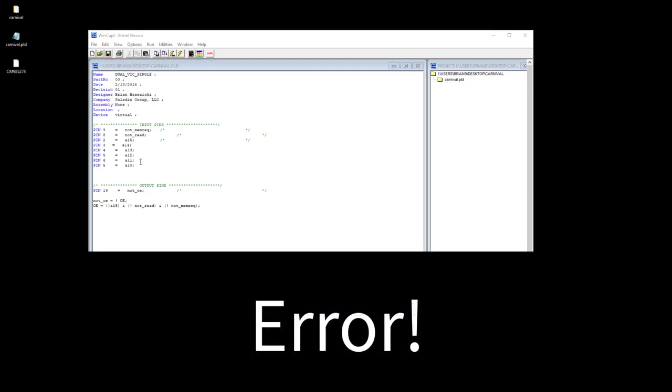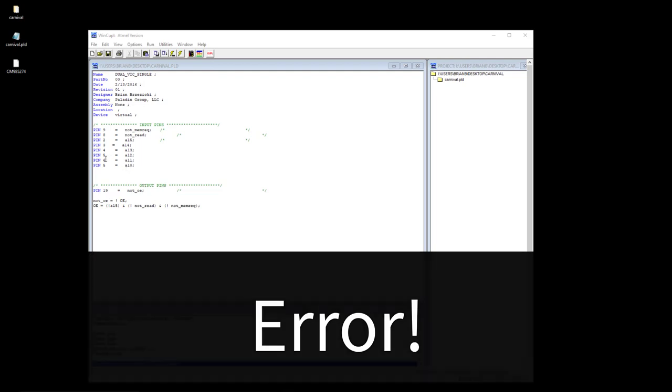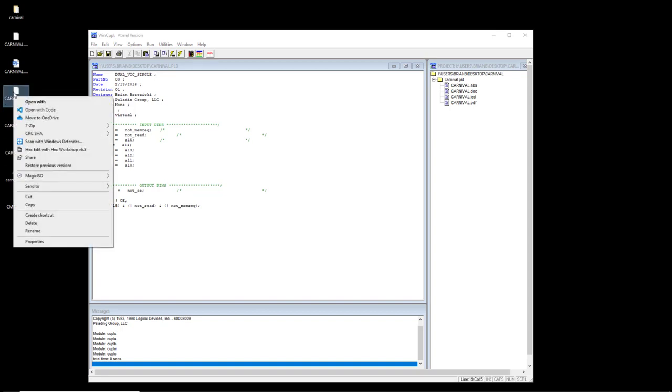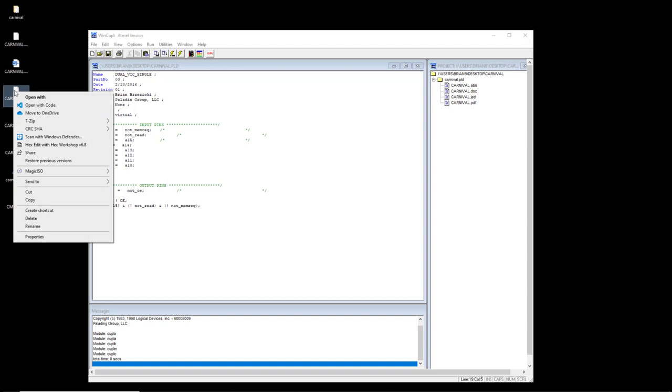Okay, so I got an error, and I see why: I had pin 5 renamed twice. This should actually be pin 7. So we'll save it, and because you can edit it directly in this editor, let's try again: device dependent compile, and we should have a JED file here somewhere. There it is, carnival.jed. This is what you'll use with your programmer to burn that actual image. All right, that's it. Now put it all together and everything should work.